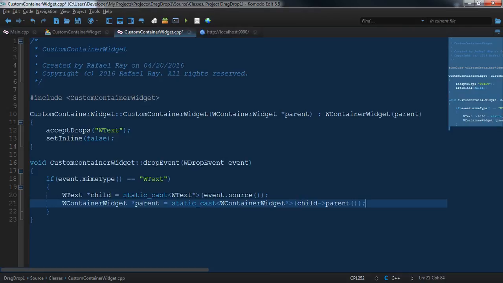So now we have access to the parent object. And then the next thing we want to do is add the widget to our container. So once you drag it from the source, it'll be added to the destination.